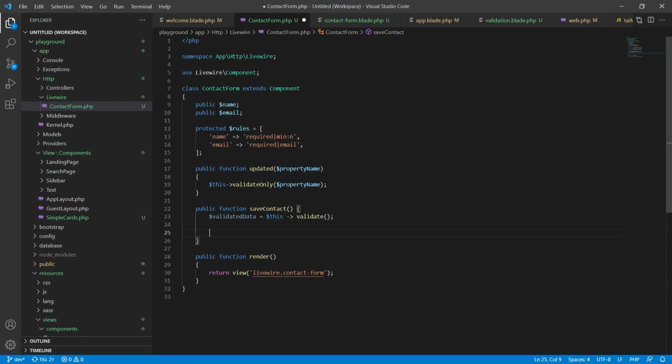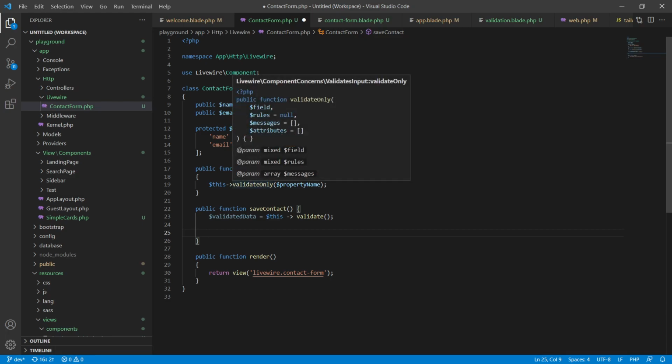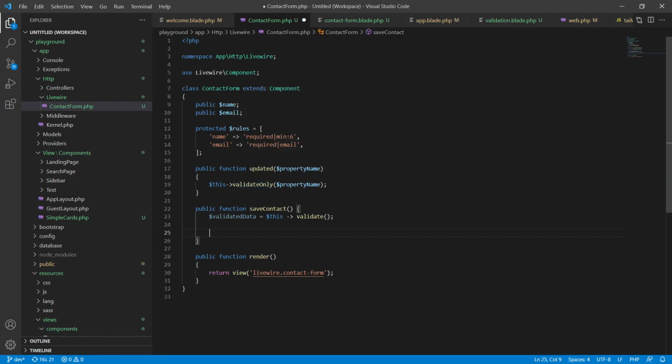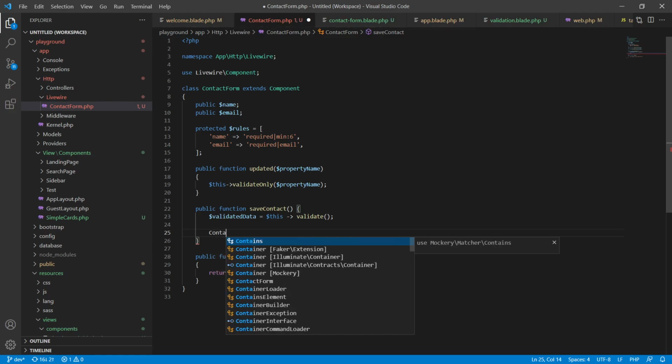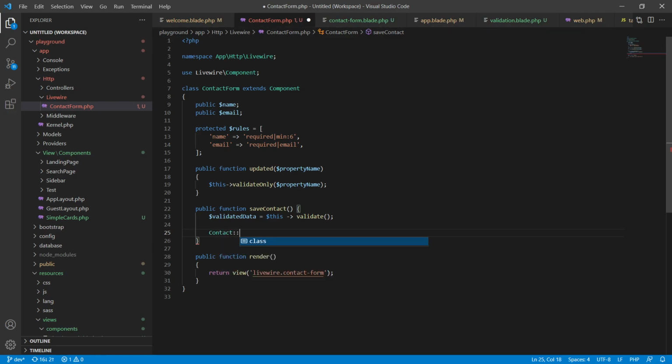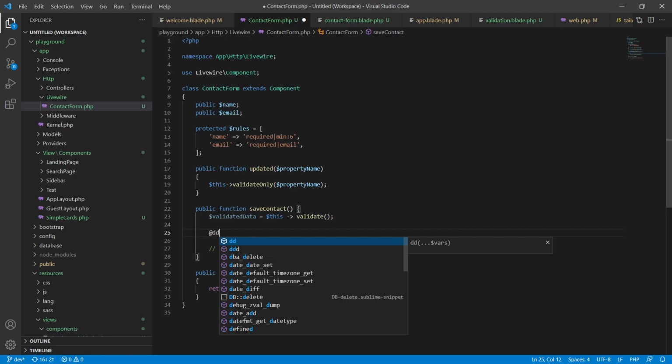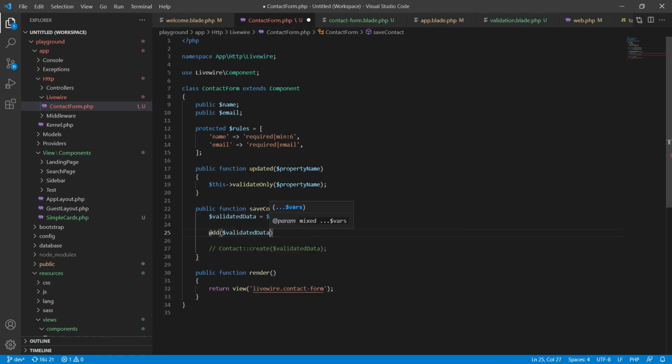Normally, there's a whole other hour I could spend explaining how you can insert data and make a database, but normally this is what you will do. You have this contact, and you create a valid data. This is how you will insert the data. But since I haven't done any back end database at all, I'll just comment it out. Whenever this validates, I'll just DD it out to make sure it works. If it works, it should print out this DD.